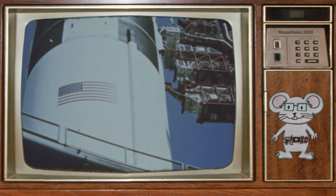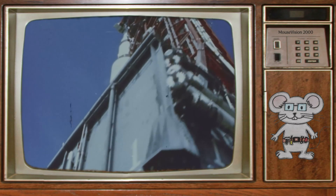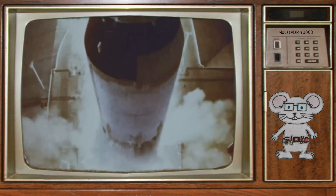So is the rocket dead and only listed in the history books? There are people working on designs for the F-1B. This model is striving to be more cost effective and will be just as powerful as the F-1A. Maybe in the future we'll see this engine on another rocket.